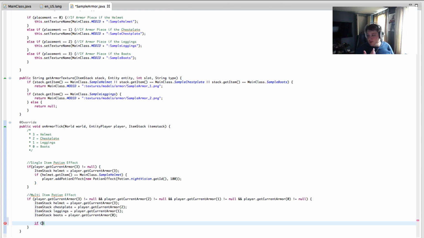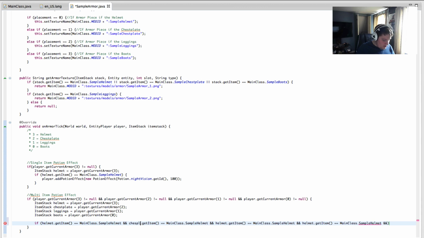And then we just go to the if statement for if they're all armor. So you can kind of see where this is going. So if helmet.getItem is equal to Main class.sampleHelmet, and then again you can copy that 3 more times, and then we can just modify it.